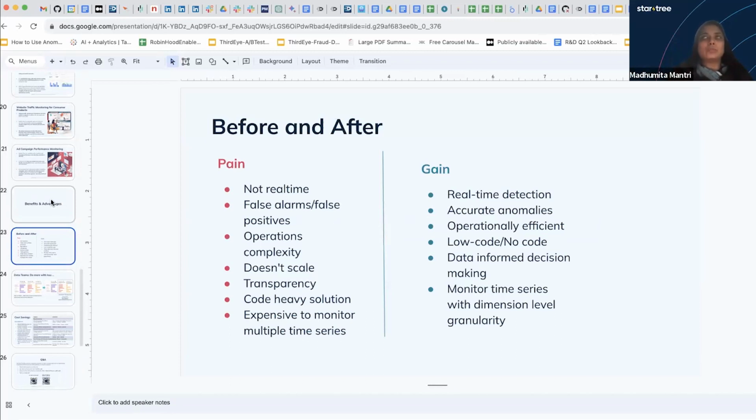If you're trying to solve real world business problems through real time monitoring and anomaly detection, then you need to be aware that the pain associated with this is that most of the solutions are not real time. If you try to do real time, it turns out to be expensive. And most of the time, finding accurate anomalies is also extremely hard.